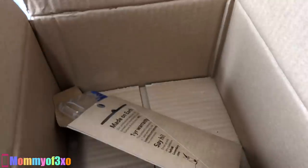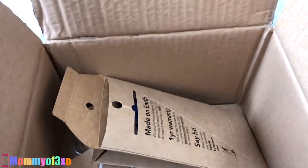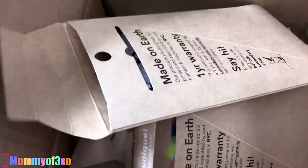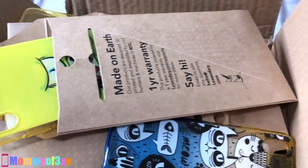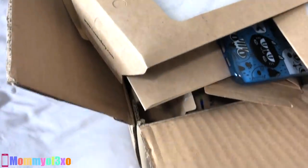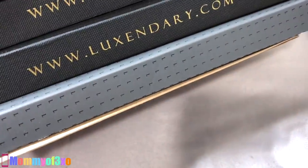So let me count how many they did send out. That's 1, 2, 3, 4, 5, 6, 7, 8, 9, 10, 11, 12, 13, 14, 15, 16, 17, 18, 19, 20. So there are 20 of those in the cardboard packaging. And then we have four of these ones — three of these and one of these.